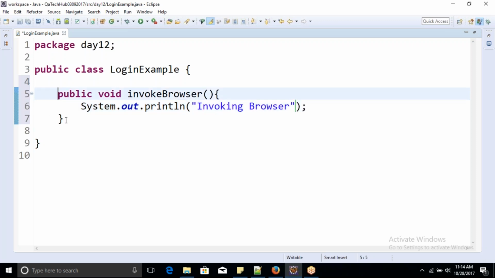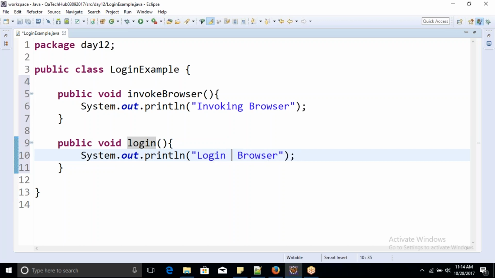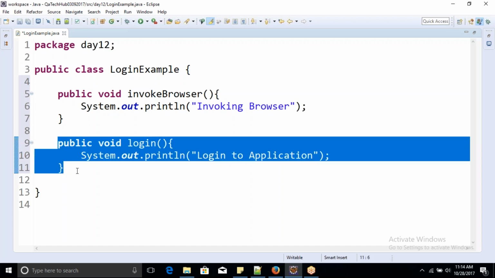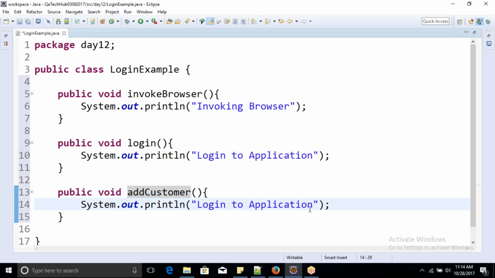Then I create another method, and let's say the name of the method is login. Here I'm writing login to application. Then after login, I'll write, for example, add customer, and here we'll write simply adding a customer.